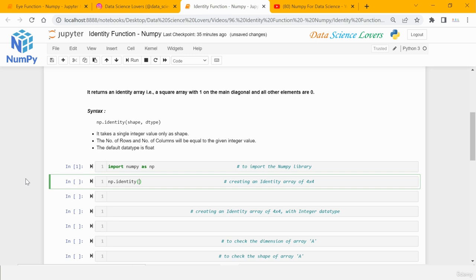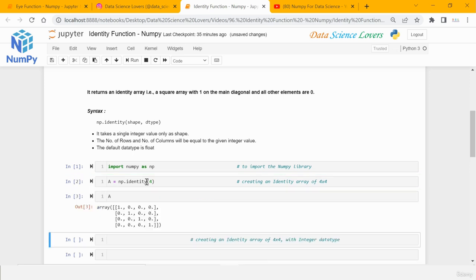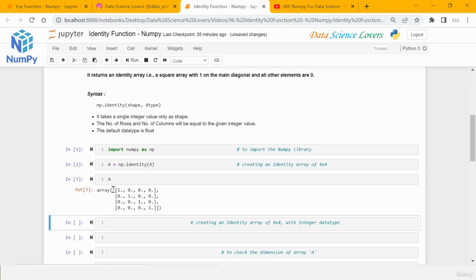So I have to pass the shape, and for shape I have to pass only a single integer value. If I pass 4 here, this is how we can create a simple identity array. We will save this in a variable named a, and when I print a, you can see it is printing a 2D array of shape 4 by 4, and as per our definition, on the main diagonal 1 is present while all other elements are 0 here.